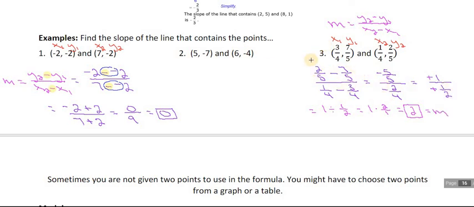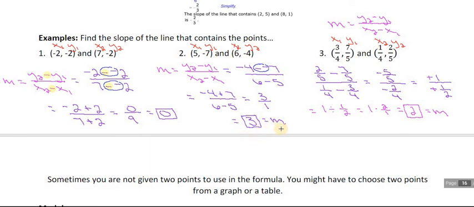Okay, but you can use your calculator for help, but always make sure we follow PEMDAS. Clean up your numerator separately, clean up your denominator separately, and then you can do that division. Okay, so I would like you to do number 2 using this slope formula. I want you to rewrite the formula. I want you to label x1, y1, x2, y2 on these 2 ordered pairs and plug in. Make sure you're always duplicating the formula exactly as stated.